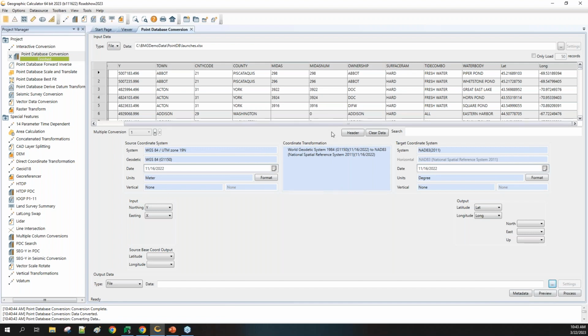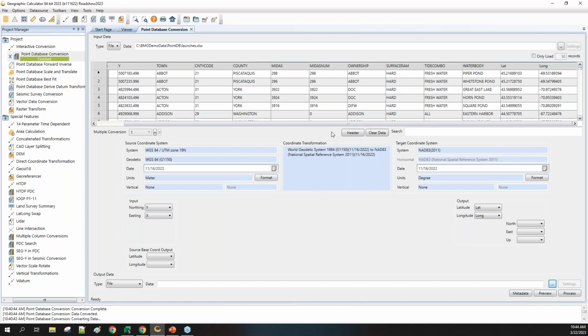A common question that comes in is, why can't a spreadsheet type file be read in with something like a well-known text or PRJ, projection definition, so that the user doesn't have to specify it manually? And the reason for that is that back when we first loaded the data in, the input columns are not yet selected, and there could be multiple columns, like there could be projected and geodetic coordinate columns in the same file.